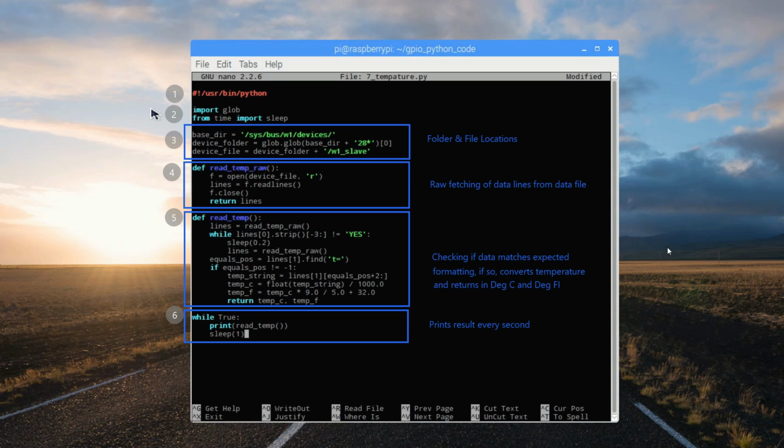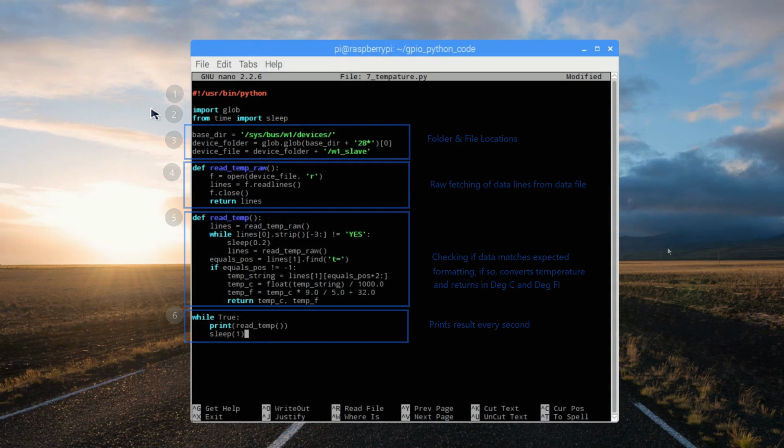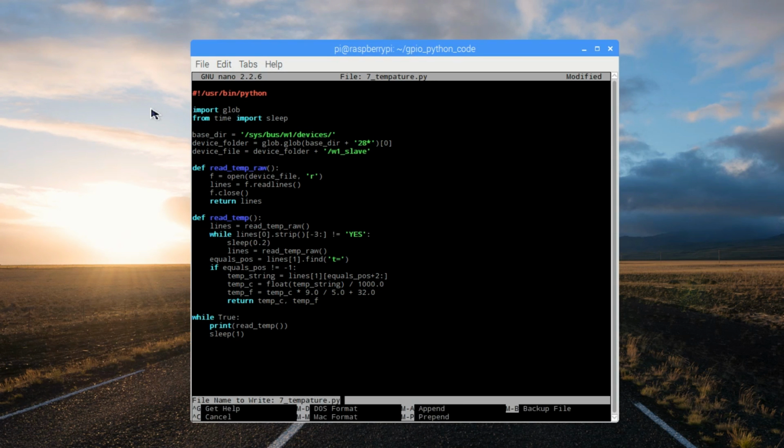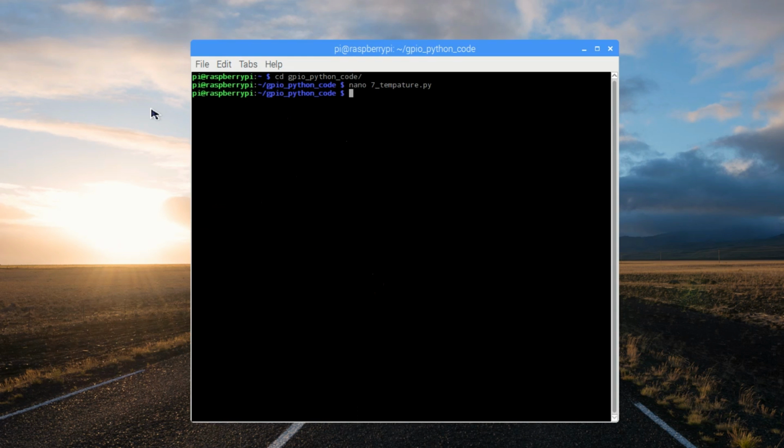This is a good overview of how this program works, but there are a lot more new functions and math operations used that you can dig into further yourself. Press Ctrl X to exit, Y for yes, and enter to confirm. Run the program using sudo python 7_temperature.py.